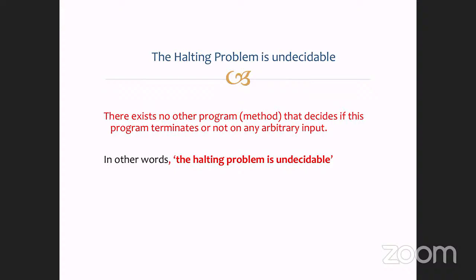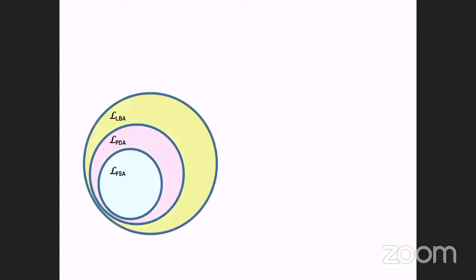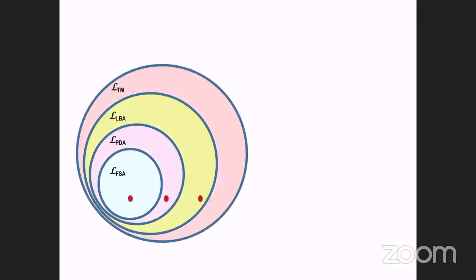So, in other words, this is the famous halting problem, which is undecidable. Such problems are called halting problems. We cannot decide whether halting is guaranteed or not. Well, this picture is now known to us. We can find problems beyond the scope of Turing machines, and there are many problems beyond the scope of Turing machines.